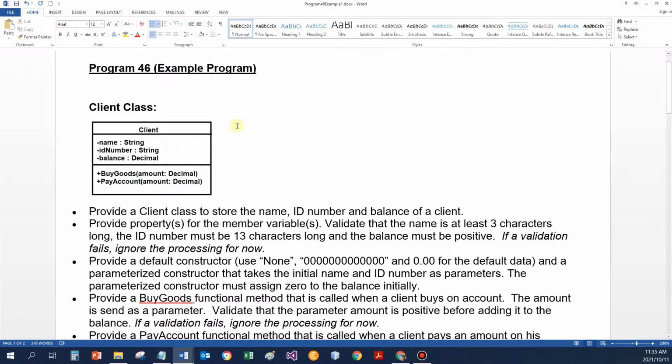Okay, so member variables are specified and the important methods, but there's always some methods that you need to add. So I would most probably need to provide 5 methods, 2 constructors, they are special methods, a buy goods method, a pay account method, and then a ToString method.